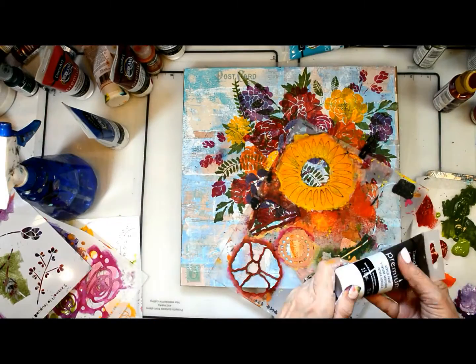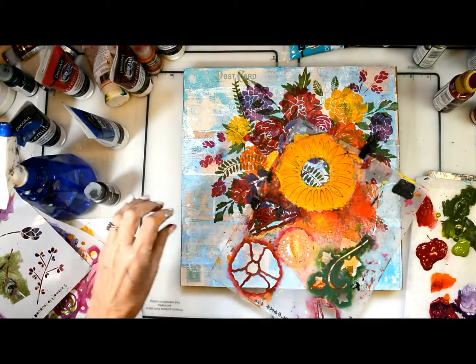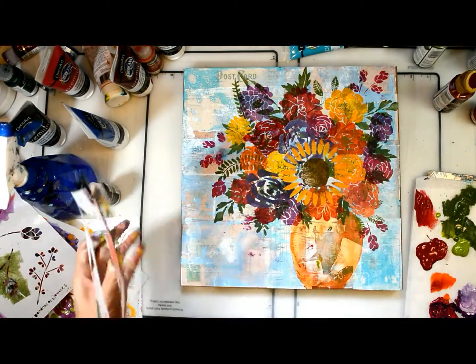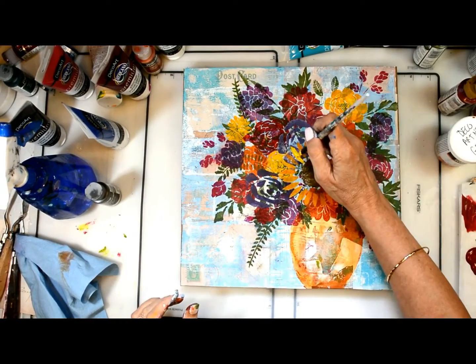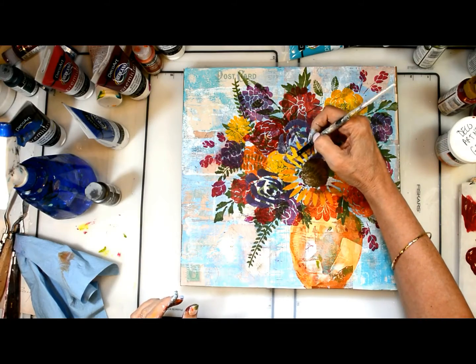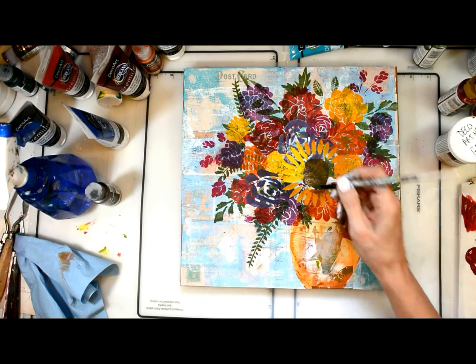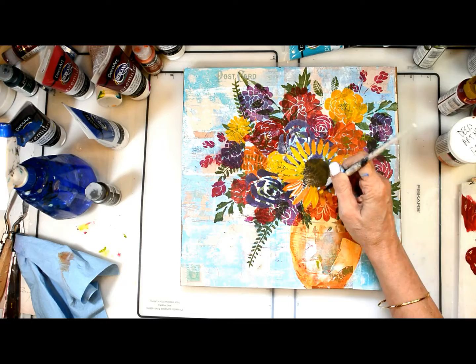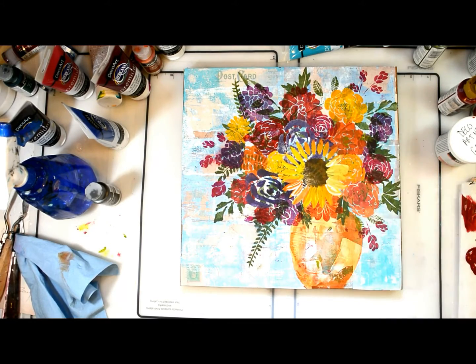And again, I love using stencils because it's super quick. I can get the base of my idea in like 10-15 minutes. Then I can go back with my brush and really start building the layers, building the highlights, bringing out the colors, adding to or taking away from if there's something that I don't like. But essentially all of the basis of the bouquet is there. Now I'm just prettying it up and adding some variety and making it look really painted and painterly.